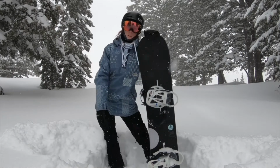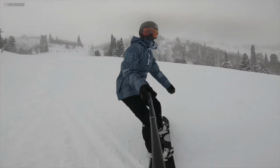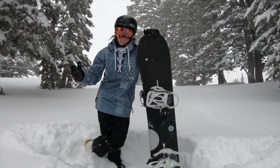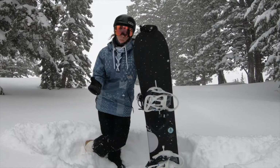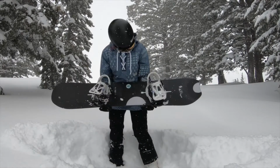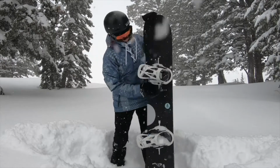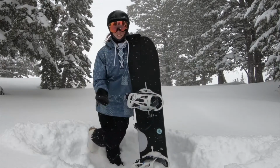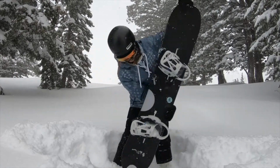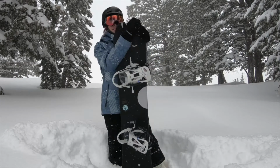You can get it on the edge, but it's cool because when you ride it, it feels like you have a true twin under your feet, but when you get into the deep snow, you get that extra float. It doesn't feel like a super directional ride. It is pretty directional, but you don't feel like you're on this crazy freeride board. And then it's also nice that you can ride it switch. It does pretty good. It's not a swallowtail or anything, so it's got a little bit of a dip.